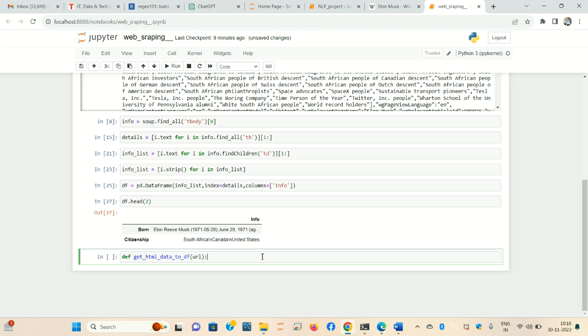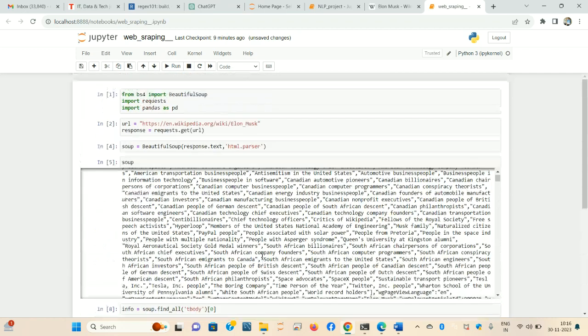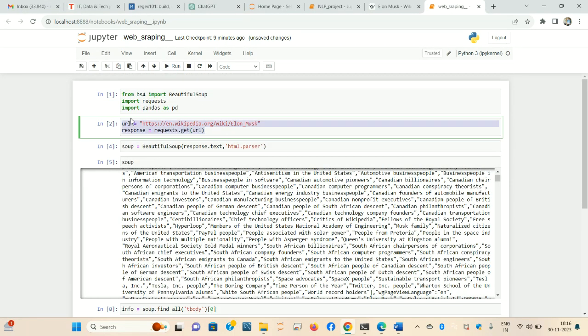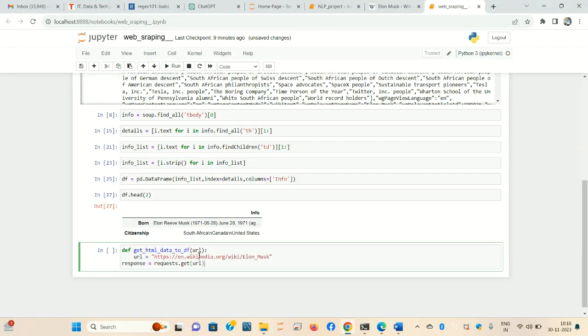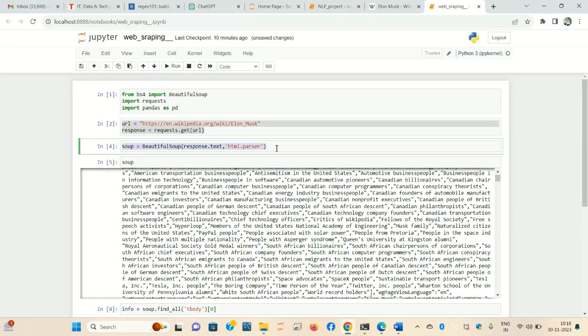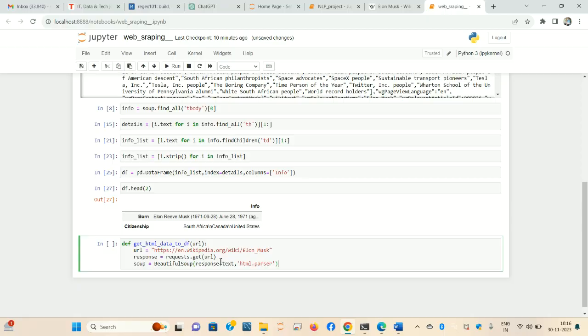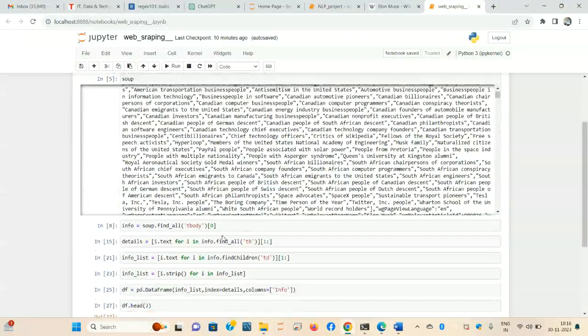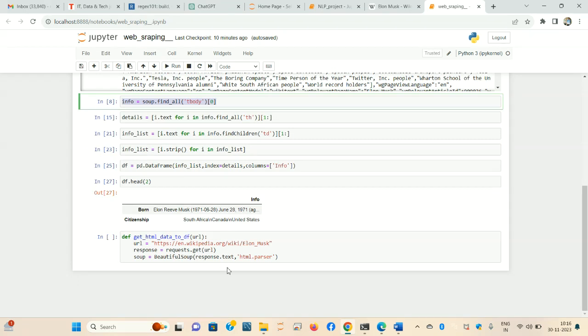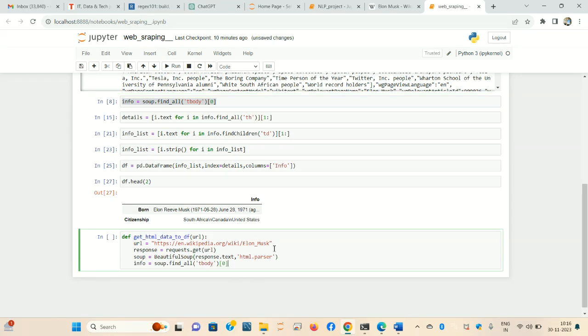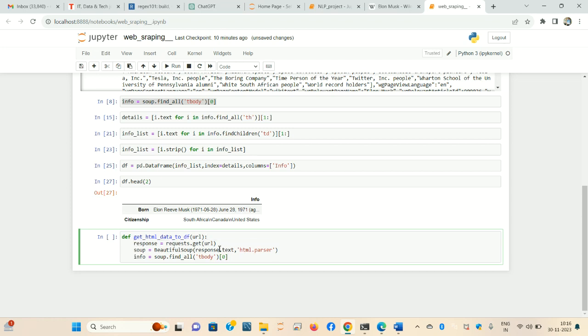You can use any name if you want. And we'll group everything that we have used inside this function. We created a soup variable, then we created an info variable to capture the information regarding the tbody tag. Just skip this, because the URL variable is already defined. You can add comments so that it's easy to track what we did in each step.